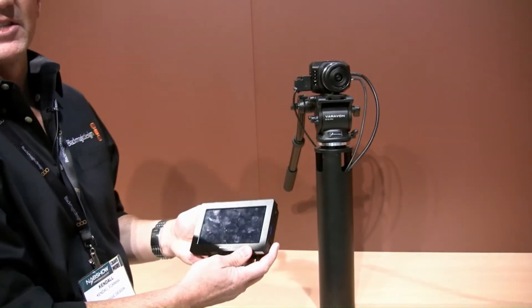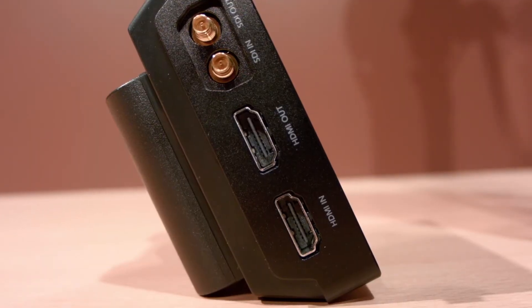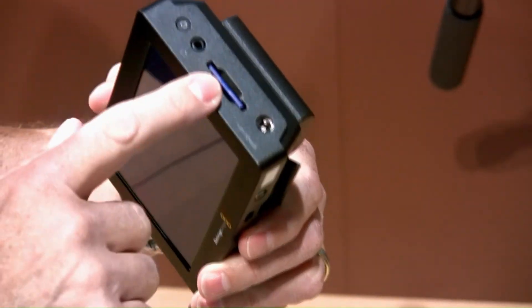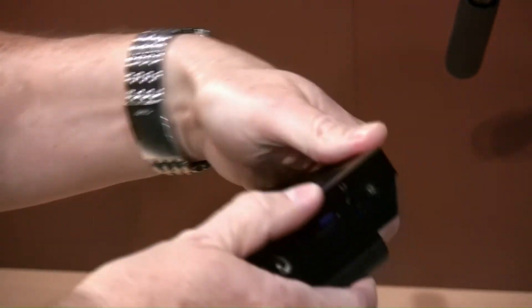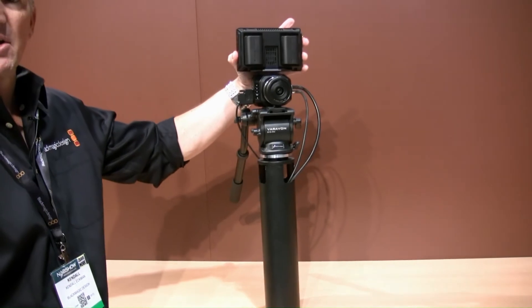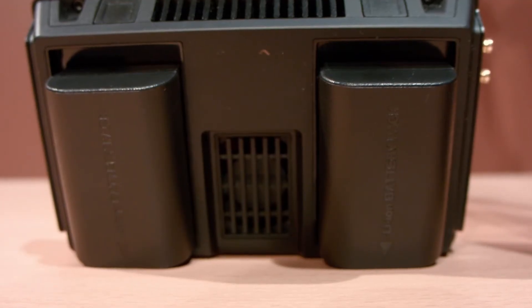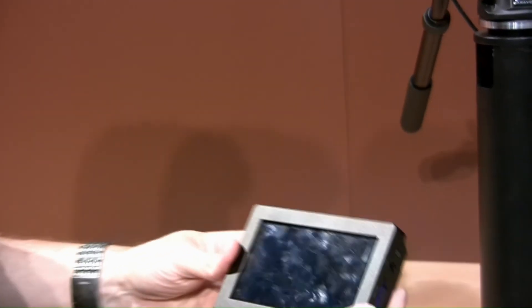This is $495. It's a full HD screen, 1920x1080, and it's all touch screen. It has SDI in and out, HDMI in and out. You can play out on this, but you can also record through the SD slot right here. You have your power and your headphone jack. There are mounting ports on the top and on the bottom, so you could set this right on top of the camera and mount it on there. On the back, we do have battery options which are hot swappable, so if you're out in the field you can use the batteries on this. That's the Blackmagic Video Assist.